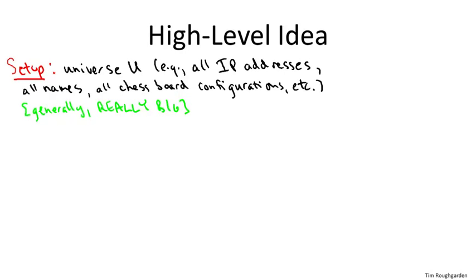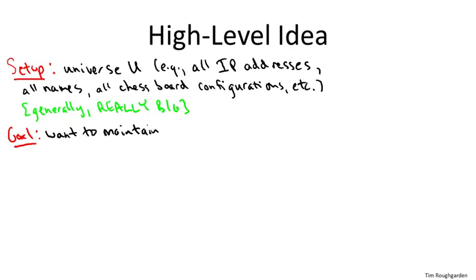And what you want to accomplish is to maintain an evolving subset of this universe U. So maybe you want to keep track of all the IP addresses you've seen on your website in the last 24 hours. You want to keep track of the phone numbers of all of your friends. You want to keep track of the chessboard configurations that you've explored in the past 3 seconds, whatever.